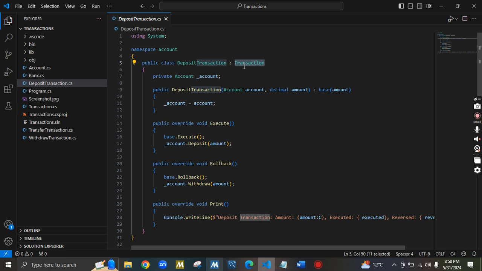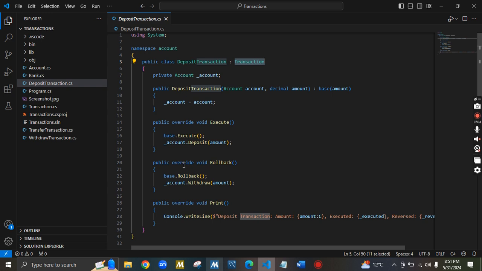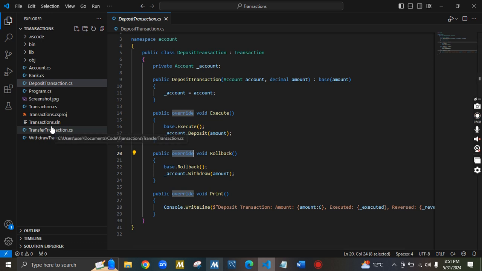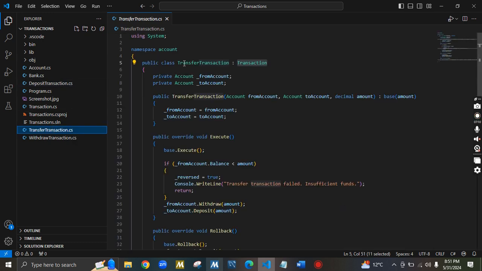And this base class defines the common properties and methods for transactions, which are then extended or overridden where specific transaction types need, as you can see in each and every one, like this.